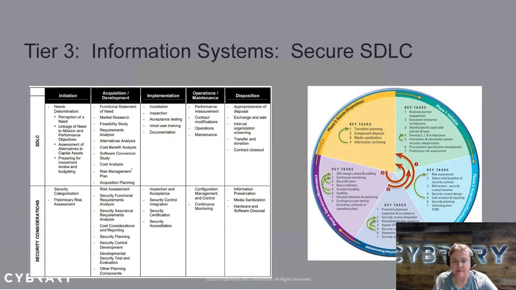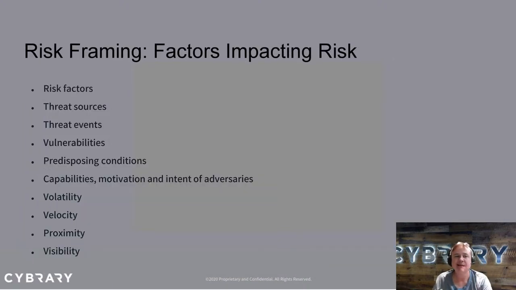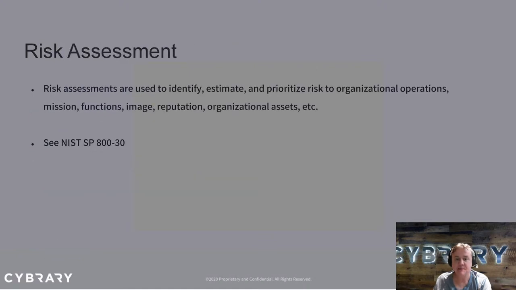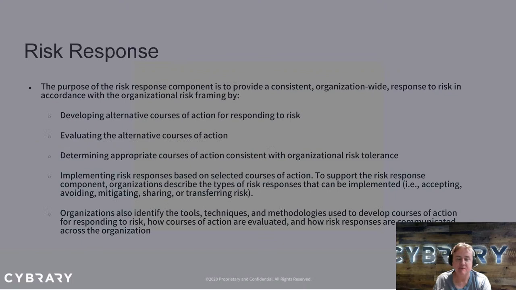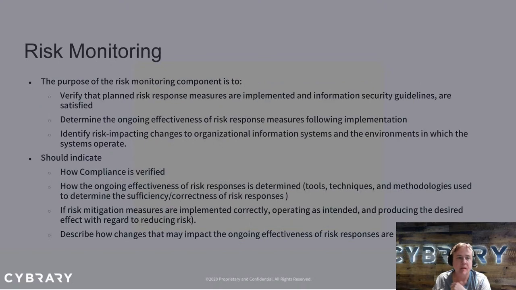All right, I just wanted to kind of get caught up. We've talked about each of these, but I'm just going to reiterate. Framing a risk: get the context of what you're applying risk management to, an organization, a system, a network, a segment, whatever. And we think about the unique elements of our organization or our structure that are going to impact how we approach risk. Risk assessment: the goal of risk assessment is to help me determine how to mitigate. So assessment feeds directly into response. What controls am I going to put in place? Am I going to accept the risk? Do I need to transfer that risk and share the risk with a third party? And the ongoing monitoring process. I know there's some redundancy in these slides, but I just want to kind of stress that.